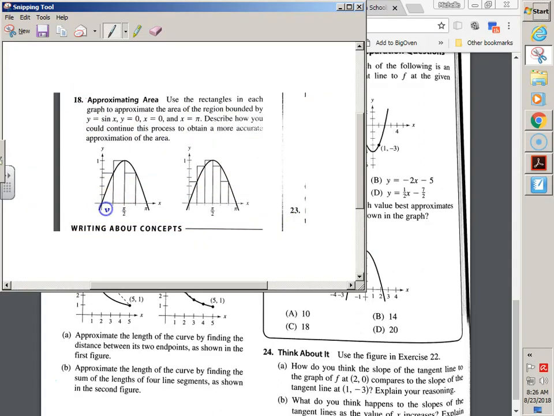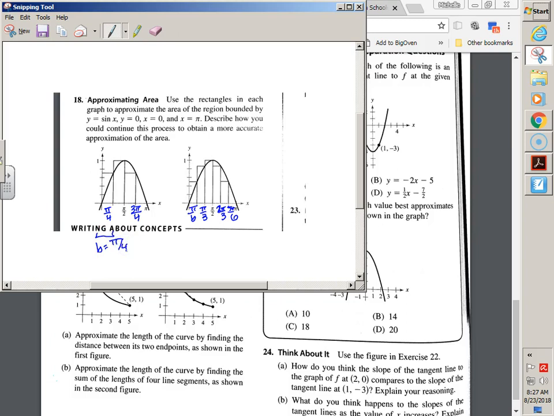That's why this one's going to be pi over 4, then 2 pi over 4, 3 pi over 4. This one, we cut it into 1, 2, 3, 4, 5, 6s. That's why this one's pi over 6, then pi over 3, pi over 2, 2 pi over 3, 5 pi over 6. And so each of these bases is going to be, because they're all the same distance, each of them is going to be just pi over 4.